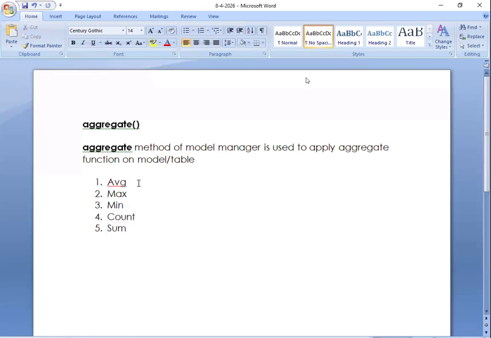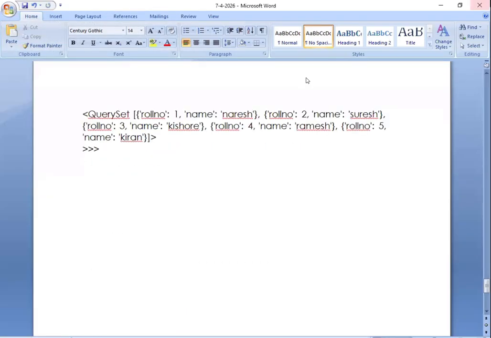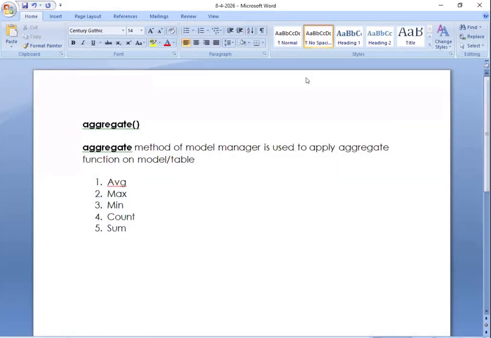So Avg is followed by the column name, and Max followed by column name, Min followed by column name, Count followed by column name, and Sum is also followed by column name. So what is the syntax of this? The syntax is model name dot model manager name dot, and the name of the method is aggregate.